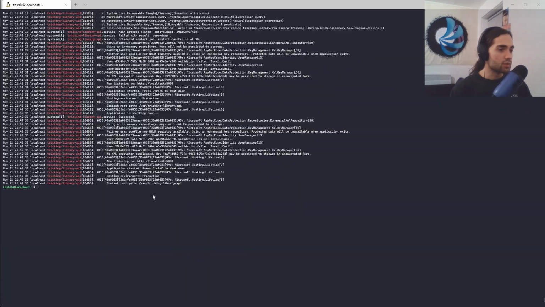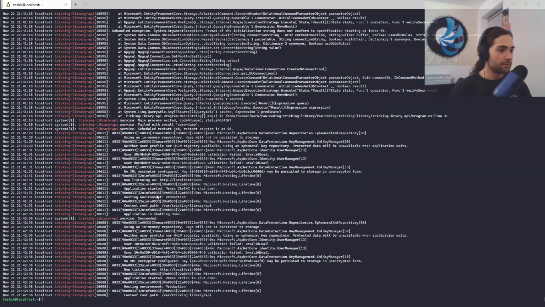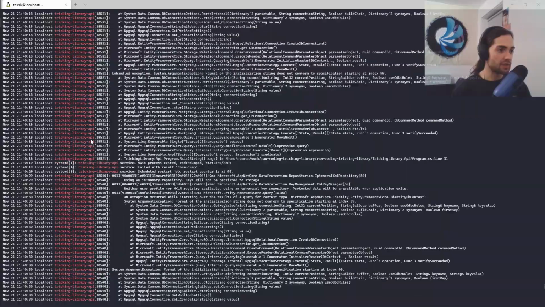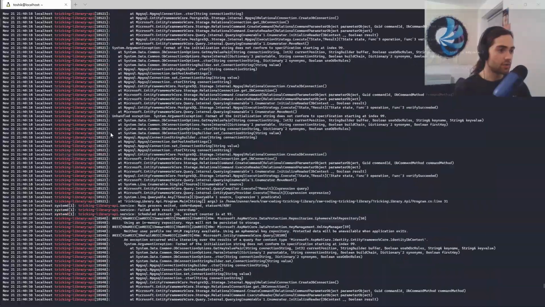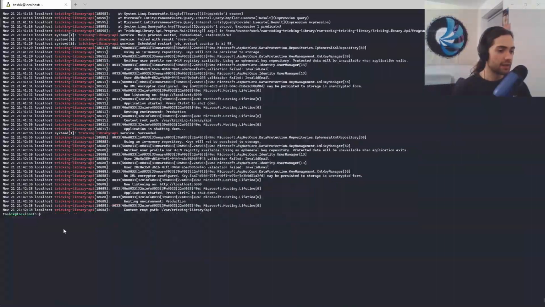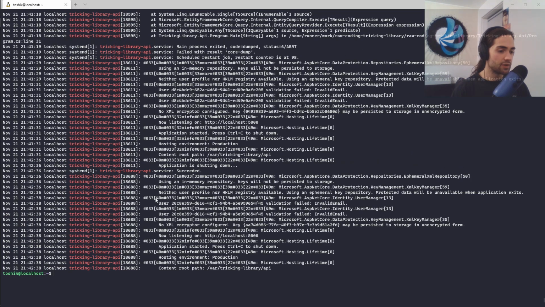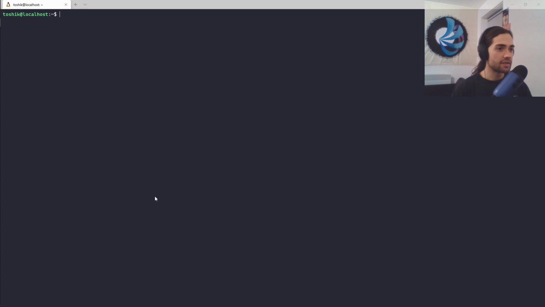So I'm just gonna zoom out here real quick. If we take a look at the timestamps, this persistent exception runs every time our service tries to restart. The other log is more recent. So let me go ahead, zoom back in. We're going to clear this and we're going to go in one more depth.